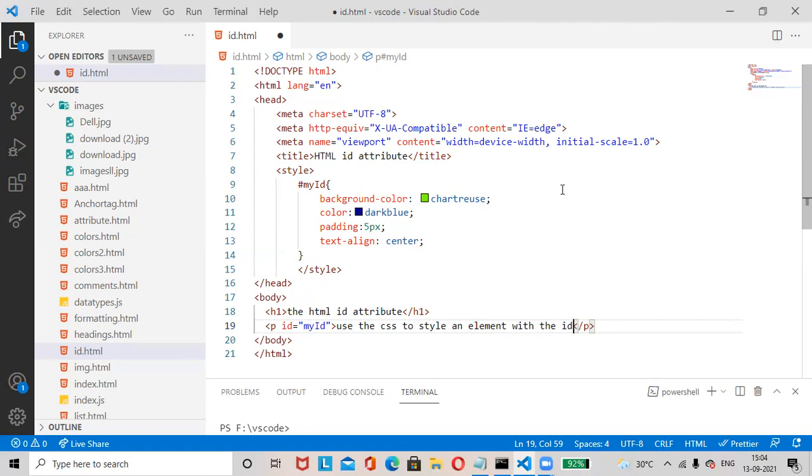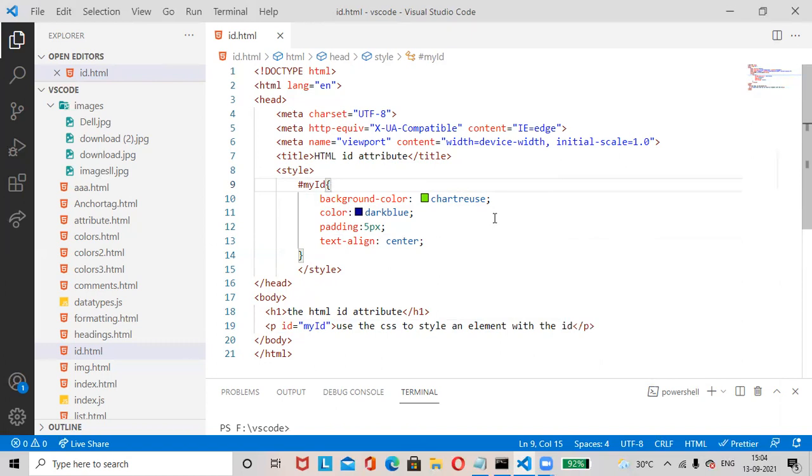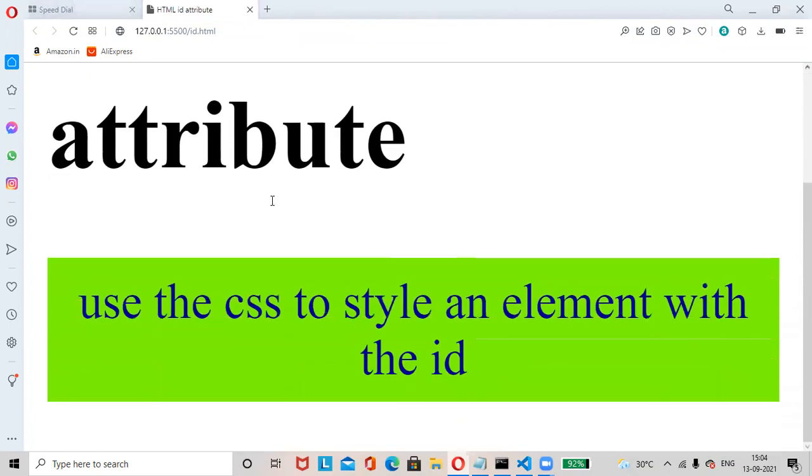Control S. Right click, open with live server. See, for the paragraph, the background color is light green and the text color is dark blue.